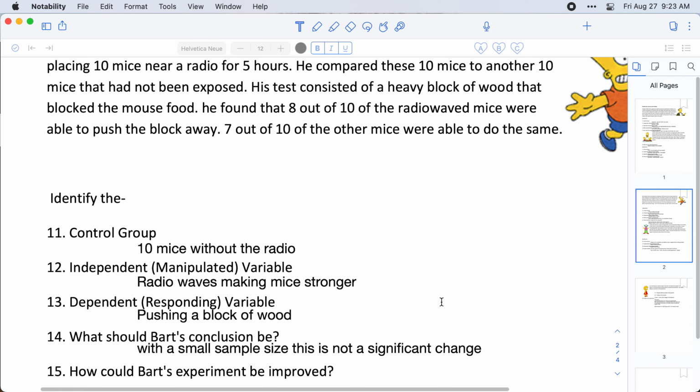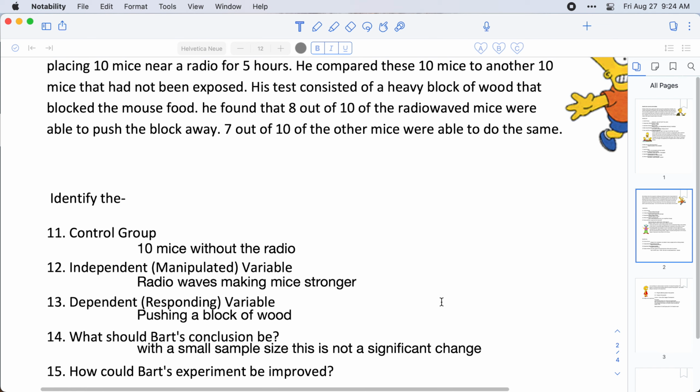If you were talking to your friend about you doing this, they'd be like, really? You only did 10 times and you're going to make this big claim like your mice are strong, and maybe it was just randomness. So what could you do to improve this? Somebody in another class said, hey, run it again. Now you have 20. Switch up the groups, right? Make the control group now your experimental group and vice versa. So you really don't have much data.